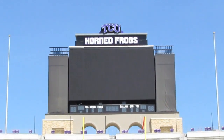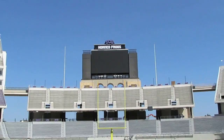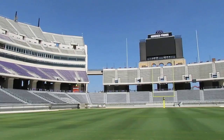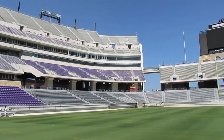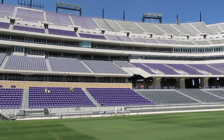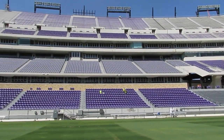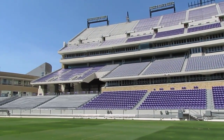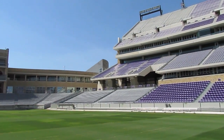Hey Wes, another great day out here at Amon Carter Stadium. Just can't tell you what a great joy it's been to be able to see these new facilities and everything that's going on. We've had some gracious hosts on our tours today to get such a great inside peek. What do you think about it? I think the fans are in for a treat this year, and it's special. Just walking through this beautiful facility, it's so far above and beyond anything we've ever had here on campus. The fans are in for an incredible experience. The stadium is gorgeous. There's still a little bit of work to do, but I think they'll have it done by game day. It's going to be an awesome sight.